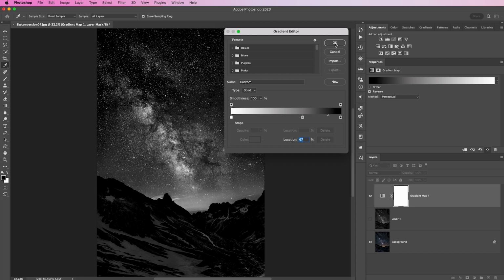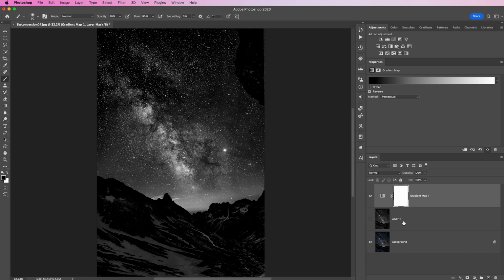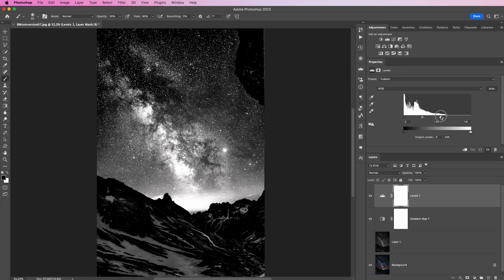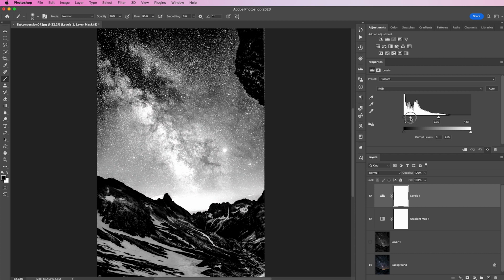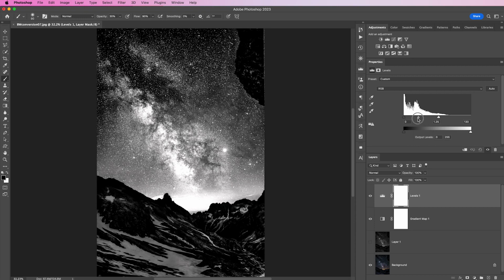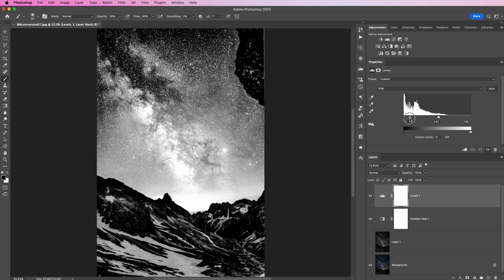Now the foreground is still very muddy, very flat. So what I'm going to do for that is I'm going to add a levels adjustment layer. And look at that, way over here. I'm just going to pull that all the way over, and I'm going to open my midtones. Now what am I looking at? I'm ruining the sky. And that looks ridiculous. It looks like an illustration. I'm just trying to get some, just some subtle, brighter tones on this snowscape, even though it's nighttime. Something like that. And remember, this is all relative. This is going to look way brighter once we make this sky back darker.